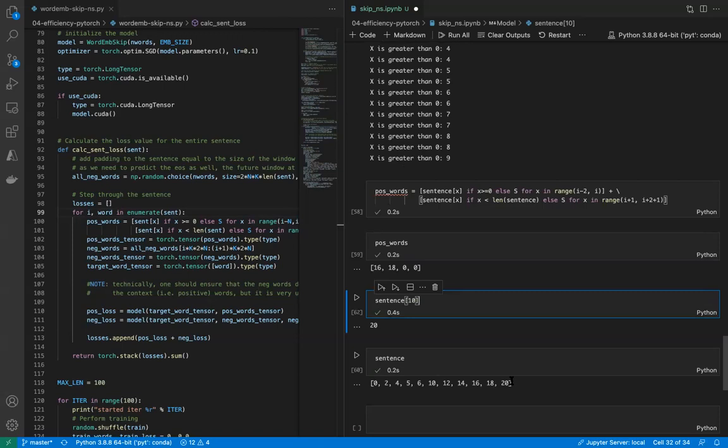So if you look at context words for 20, you can only have 18 and 16. Can you see it? And since there's nothing to the right of number 20, it will replace it by S twice. So we have S and S. And in our case, our S is our start token, and our start token is at position 0 in our vocabulary. Does everybody understand that? Yeah, that makes sense.